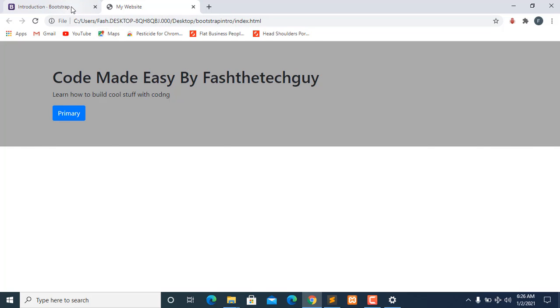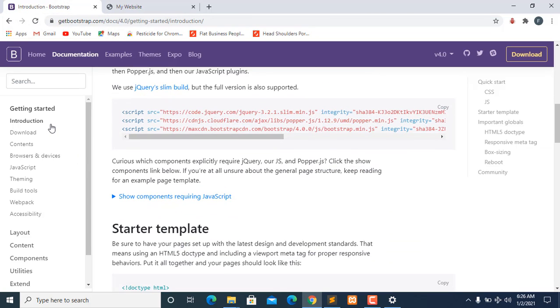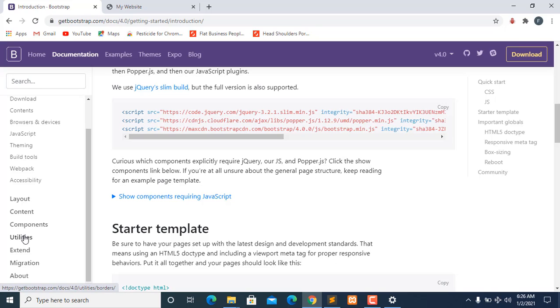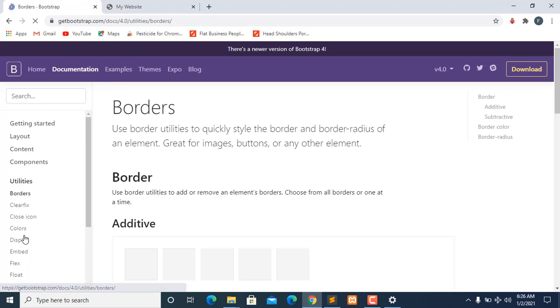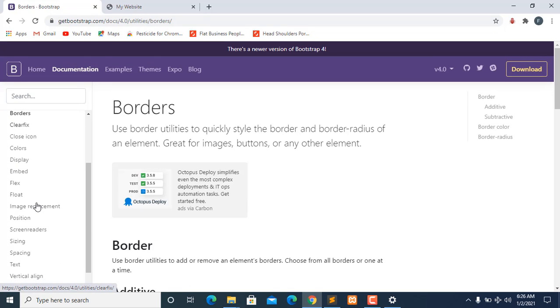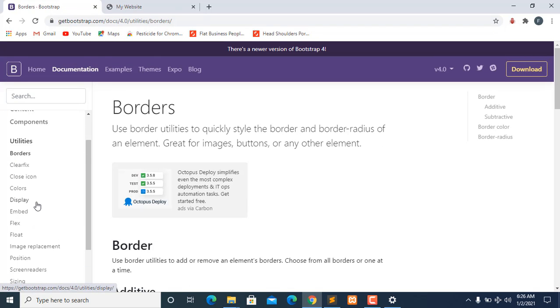All right, let's go straight down. Boom. So I'm scrolling down right now. Where could I find it? It's going to be located under what is called utilities. Right now I click on utilities, and you see I have a lot of basic stuff here.